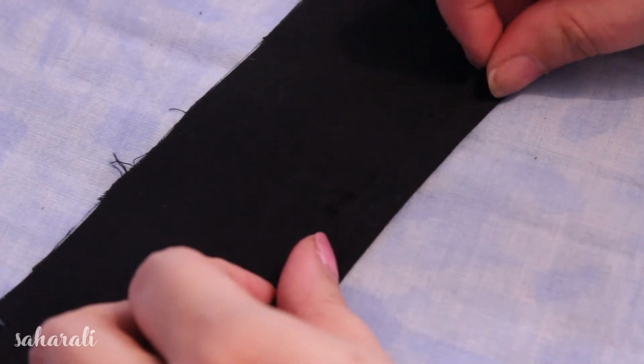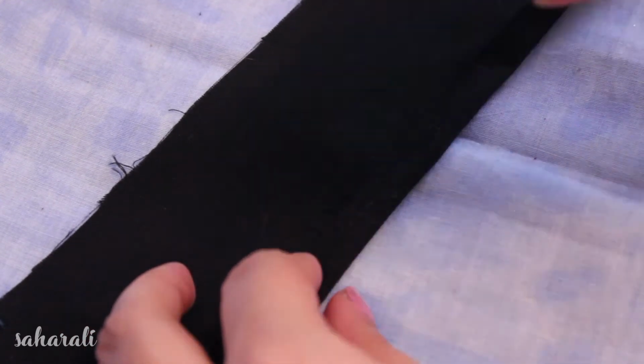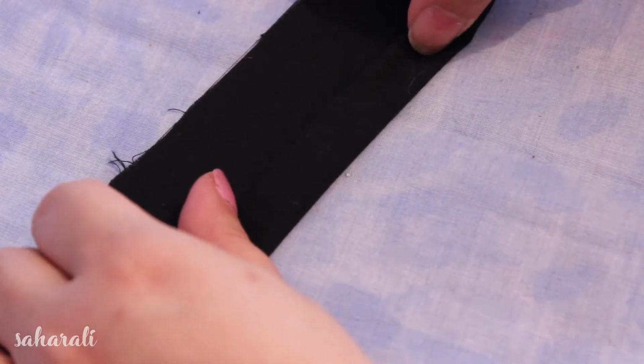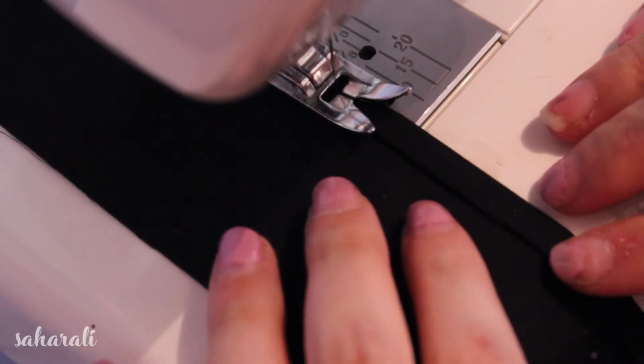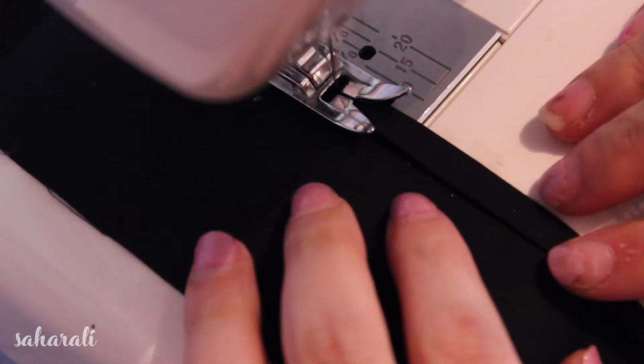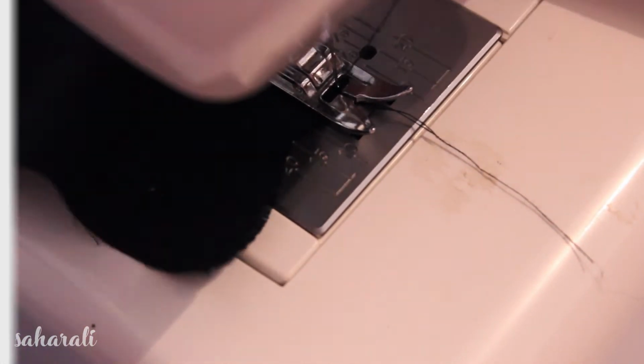To start off, we're going to hem the bottom of the skirt with a rolled hem. For those who don't know what a rolled hem is, you simply fold up the bottom of the skirt by half of your seam allowance, iron it, then fold and iron again, and sew it in place. This leaves the edge of the skirt encased in the folds and prevents fraying, plus it leaves a nice clean look on the inside of the skirt.